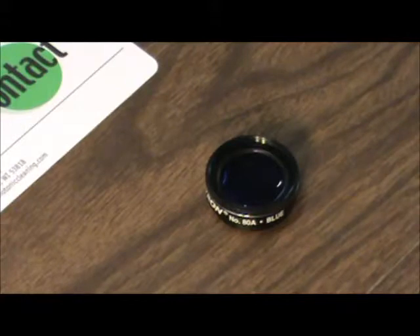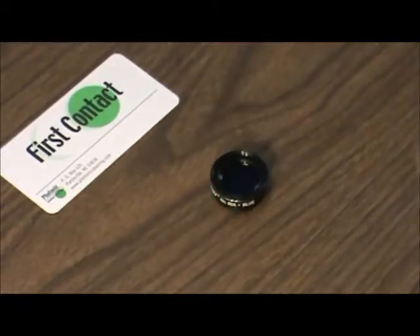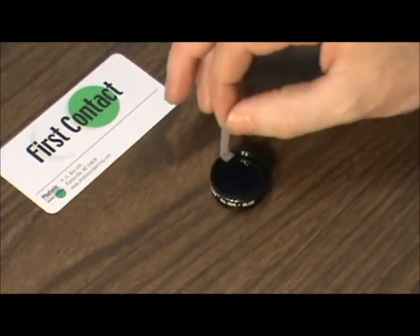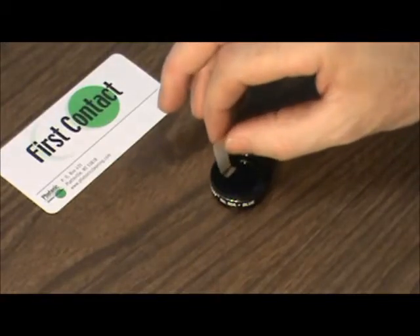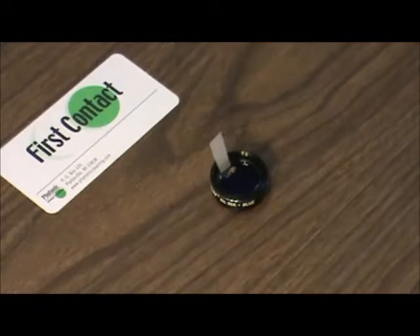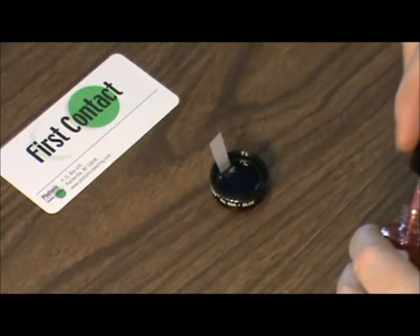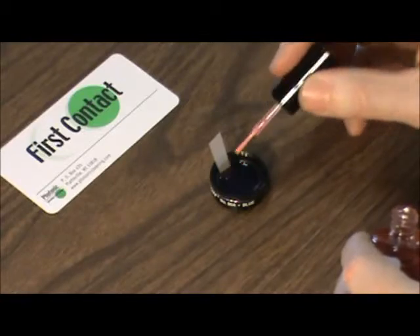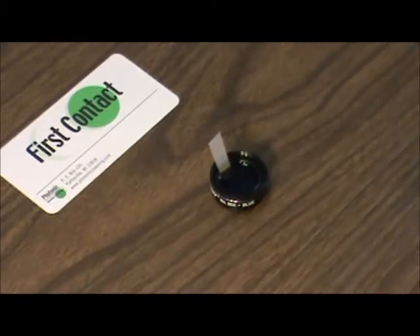We'll come back to both when they dry, but first I need to let the filter set up for a moment. Instead of using dental floss, I'm going to use some of our chemical-resistant nylon mesh as a handle around the perimeter. I'll set it in here and let it soak in — you can see how it soaks in. Then I'll take just a bit more polymer over the surface to glue that piece of mesh down, and we're going to let that dry and come back to it in a little bit.